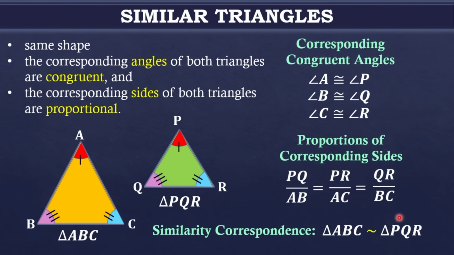So, B to Q dapat. So, A to P, B is congruent to Q, C is congruent to R. So, ito po yung tinatawag nating corresponding congruent angles. So, kapag niname mo po siya na triangle RQP, ibig sabihin kung inuna mo si R, then A is congruent to R, which is, hindi po yun ang nakalagay dito sa ating corresponding congruent angles. So, ingat po tayo sa pag-name po ng ating triangle.